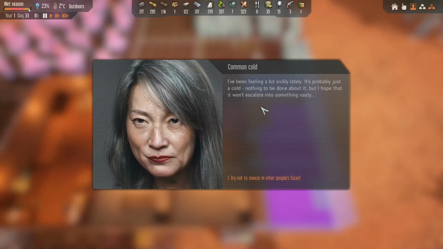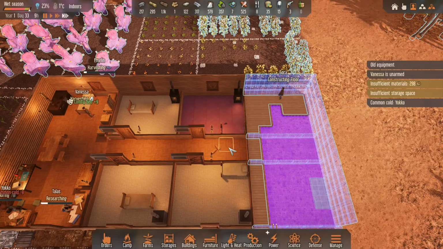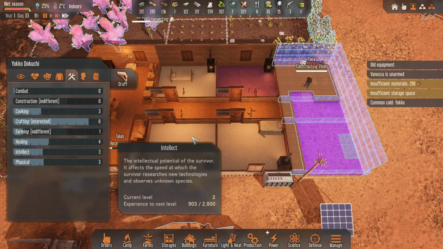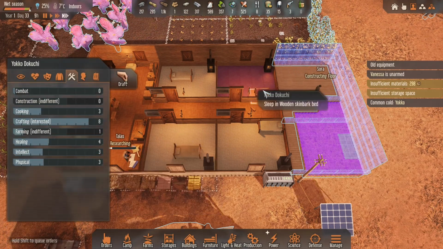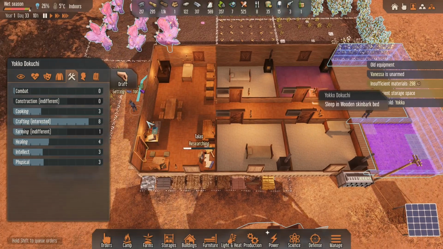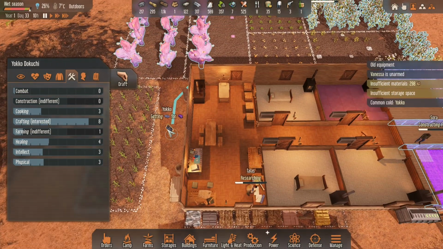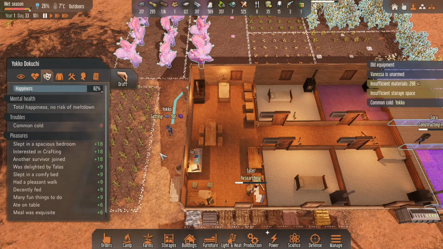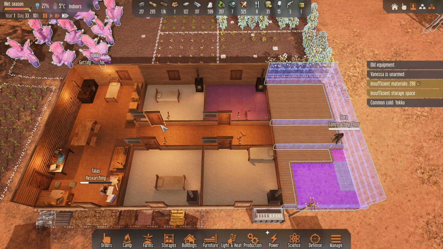wardrobe. I don't know. I've been feeling sickly lately. It's probably just the cold. Nothing's done about it, but I hope it won't escalate into something nasty. Try not to sneeze on other people. You had brain bugs. You had sneezes. You are not doing very well. Okay, you are not doing very well at all. Can we tell you to go to bed? No. I can't right click on yourself and tell you to heal yourself. We have antibiotics and things. But I don't think it matters. I think the common cold, nothing they can do about the common cold.